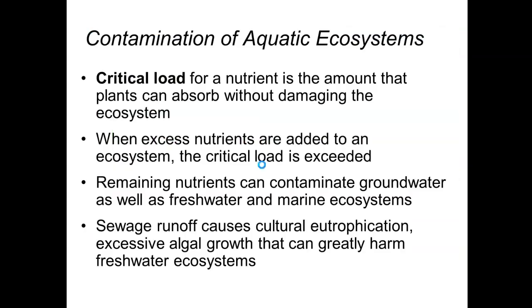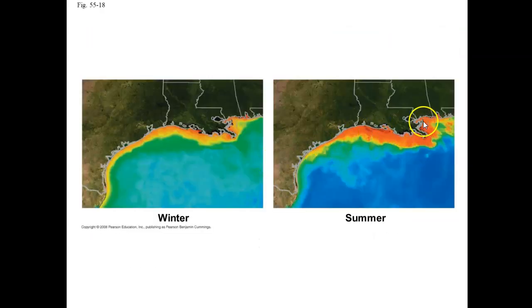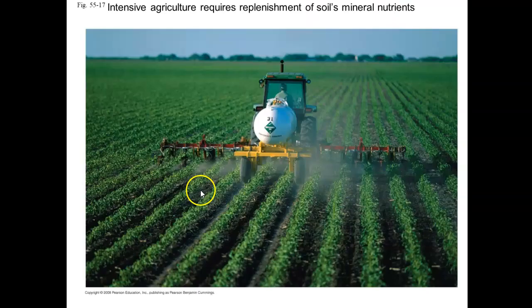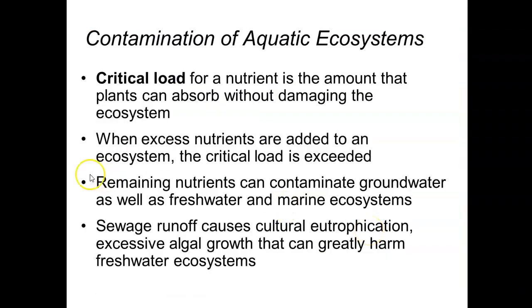Inevitably, when we do this, we're going to have runoff. All right. So this is Louisiana. This is the Texas coast right here, and this is the Mississippi Delta. And the Mississippi is draining. Here's the Mississippi coming along and then punching through Louisiana right here. The Mississippi drains a huge chunk of North America, and a huge amount of that chunk of North America is prime agricultural territory. And all over that area, we do this. We add a whole lot of fertilizer because we want to get lots of crops growing really quickly, and then it rains. And so what happens is that fertilizer runs down through rivers, gets into groundwater, and works its way down to the oceans, because the direction, downhill for everything, is towards the oceans.